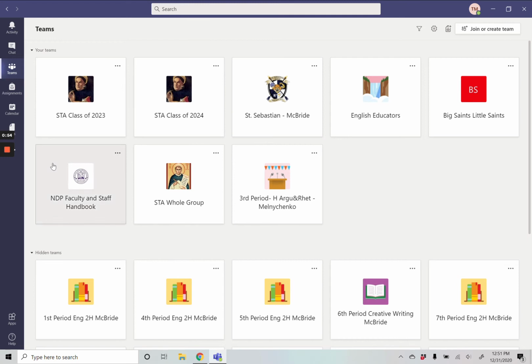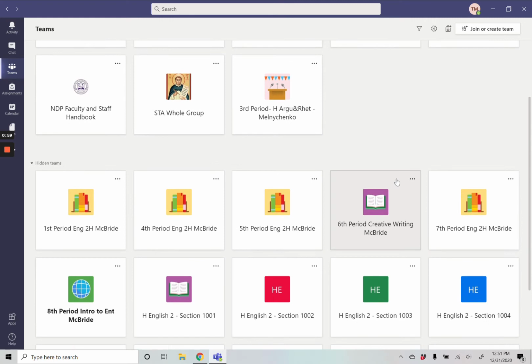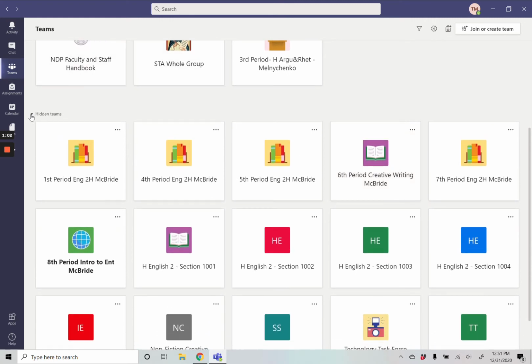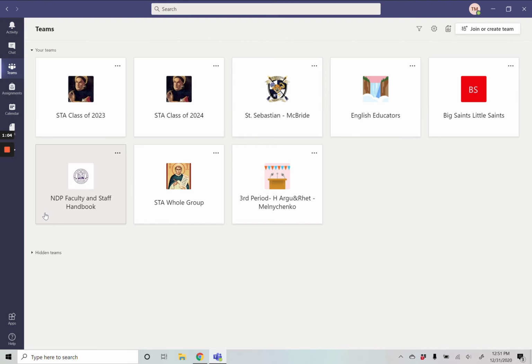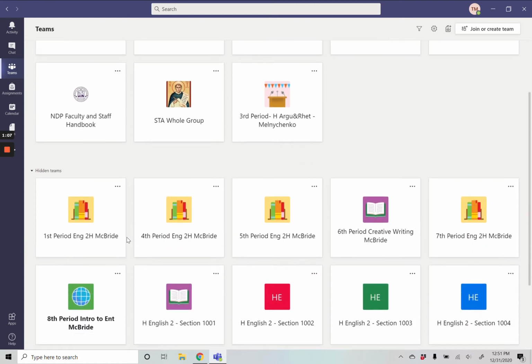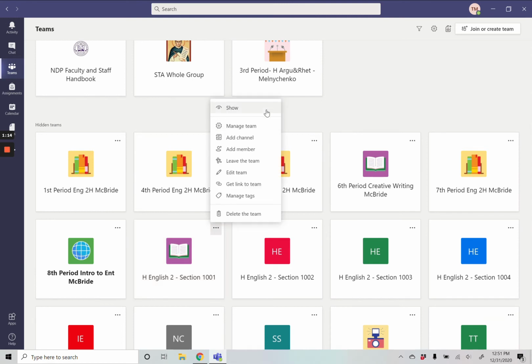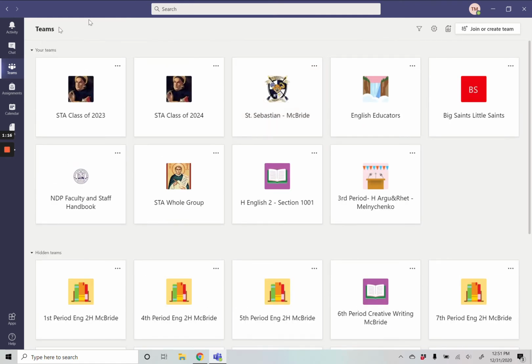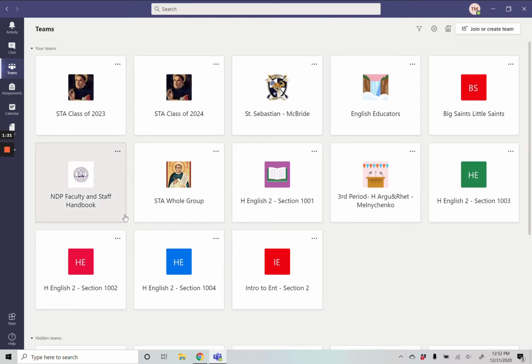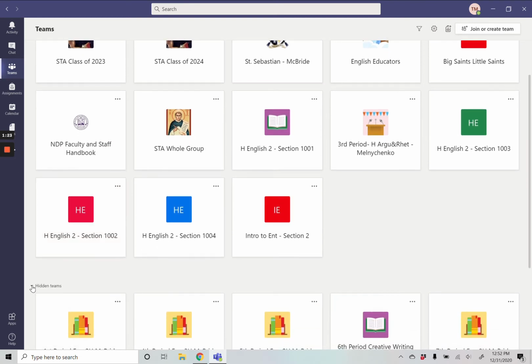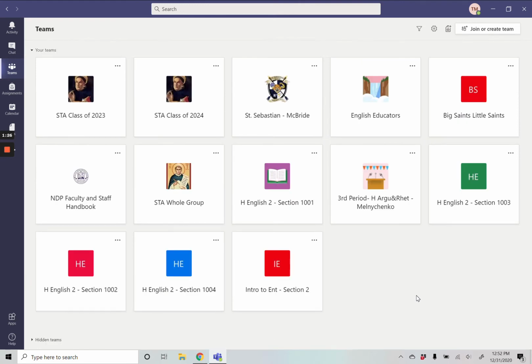So now that the only classes that I have here are ones that I'm going to be continuing for the year, I'm going to come down here to my hidden teams. You may need to click this little arrow icon to show this if you have it hidden. And I'm going to go ahead and show my second semester classes. The same system is going to apply. You're going to click the three little dots and you're going to click show, which will move these classes up to this active team roster. Once you've grabbed all of your classes that are hidden and you've moved them up, you can go ahead and minimize that. And now I only have things that I'm going to be using this semester.